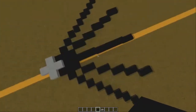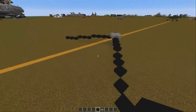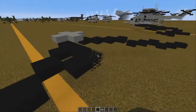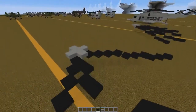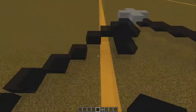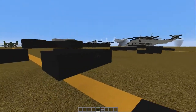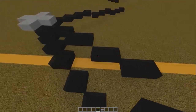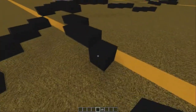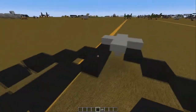Now for the inside ones, what were they again? Okay, there are 6 sets of 2s from here. 1, 2. 1, 2. And where did they drop down, actually? Okay, and you drop down a slab after the second 2. You go 1, 2. Drop down a slab. 1, 2. Drop down a slab again. 1, 2. Like that. Do that on the other side.